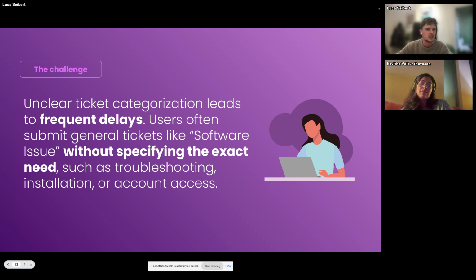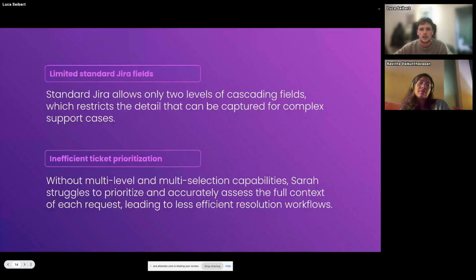So especially not the category the request can be sorted into. And this leads Sarah to frequent delays because she has to manually read through all the requests to see which people the task should be assigned to, because there's no category given in the request. And of course, this can be done in Jira standard. But in this case, for Sarah, 2 levels are just not enough. We have the cascading select field, which can be configured with 2 levels of cascading selections, but she needs a third one, because the product and help requests she's dealing with are a bit more complex and she needs at least 3 levels of selections.